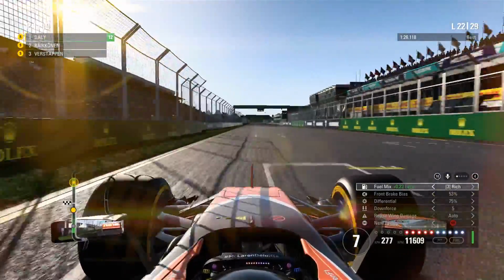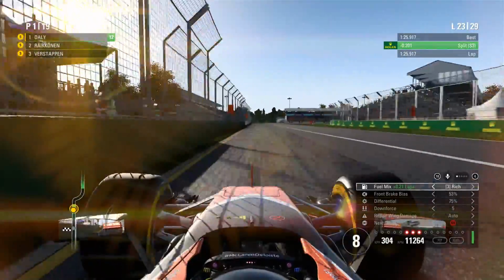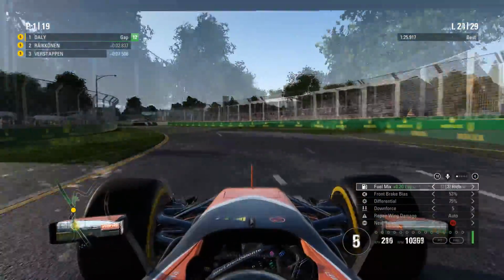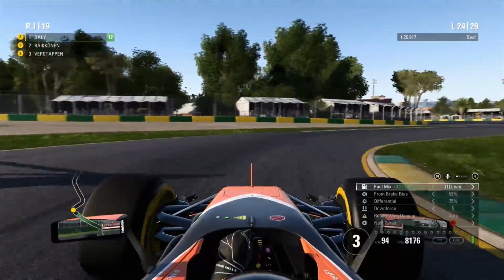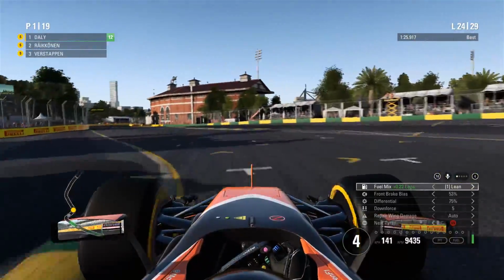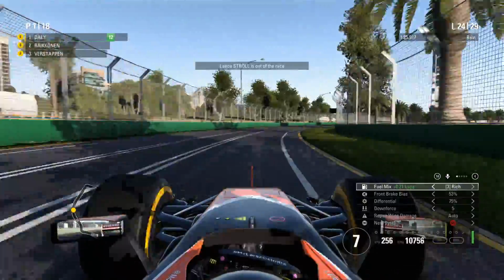7 laps to go, and this is effectively the margin we have to play with. The gap is 2.8 seconds. 2.8 seconds to a works Ferrari driven by Kimi Räikkönen, a former world champion, and myself in a McLaren Honda. Let's see what we can do for the rest of this race. I am pushing on as much as I can.